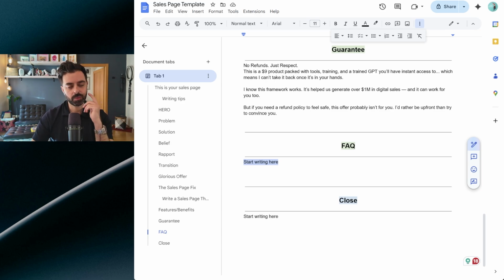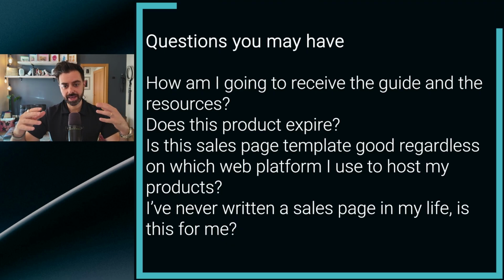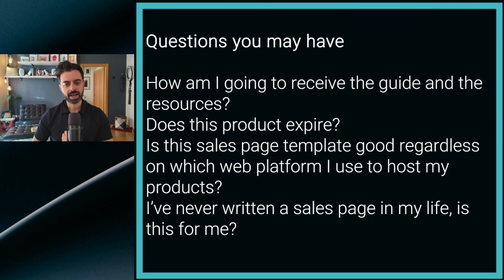Remember, even if it's a $9 product, people will not buy if they think that there's going to be some friction or some problems in them getting to the solution of what you are promising. Something like, in my case, how am I going to receive the guide and resources? So here I'm going to explain exactly how. It's going to be via email. They're going to get access to some kind of members area or stuff like that, just to make sure they understand how it works. And I want them to picture themselves doing it and accessing without any struggle or any problem.